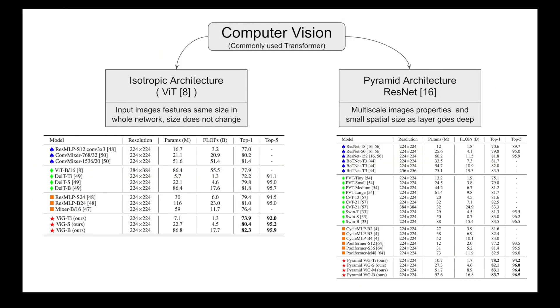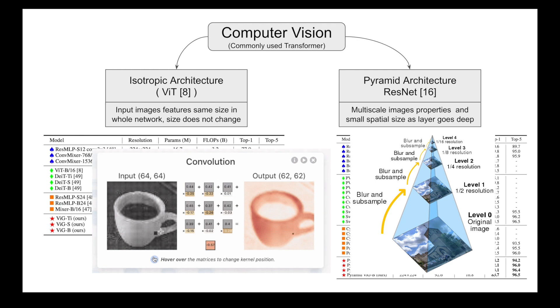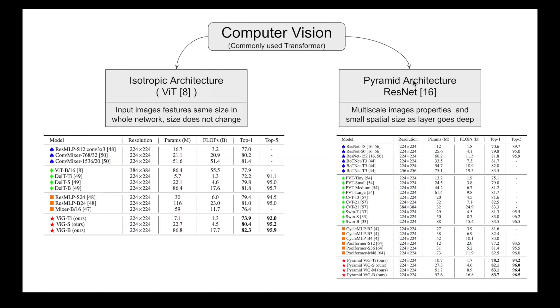So we already know that in the commonly used Vision Transformer there are two different architectures: one is isotropic architecture and another is pyramid architecture. So the isotropic architecture, whenever we take the images, they do not really change. It means that whatever image has been introduced it does not change. Similar to CNN where the mask applied with the convolutional really reduces the image size. So as we go more deeper into the layers we could see that image is really reducing its spatial size. So isotropic versus pyramid, and the ViT Vision Transformer for 16 by 16 patches from Google uses the isotropic.